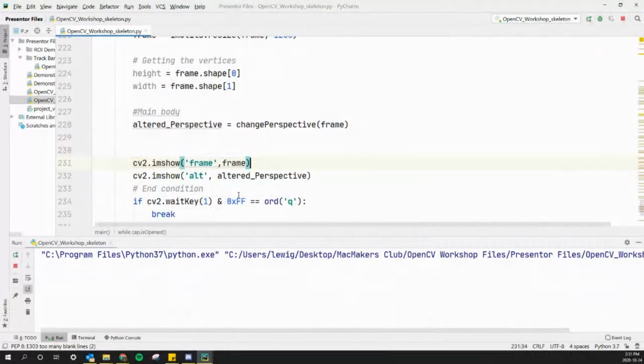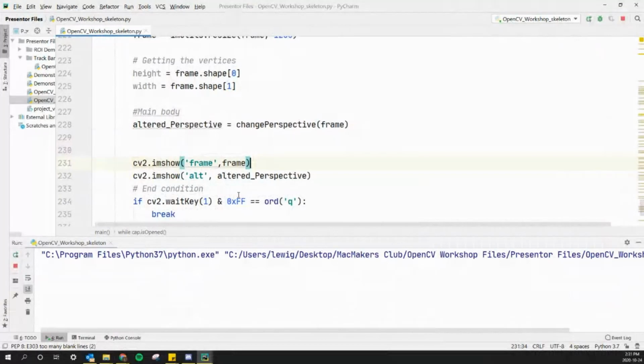So we're capturing this region here and then warping it to the individual corners. And this is a lot easier for our program to understand rather than a depth image. So you can see the difference there. And so that's the frame. This altered frame is the one that we're going to be doing most of our computations on. So I'll just get rid of these for now. That was just a quick demonstration to show you what that method does.